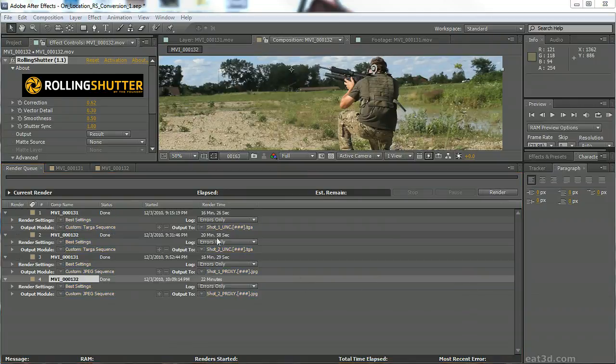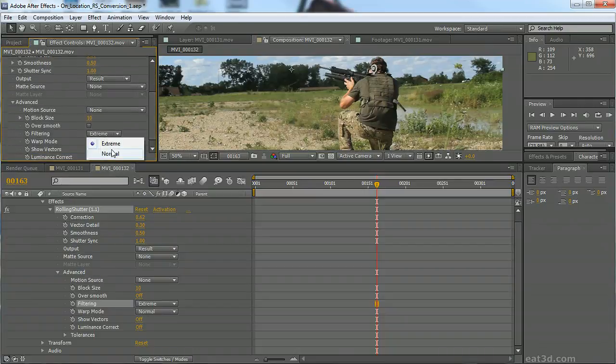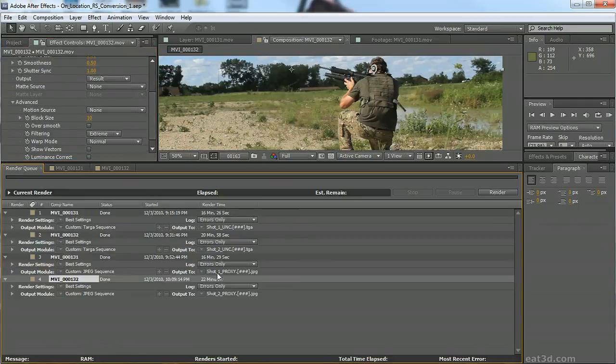Alright, so as you can see, it has taken, in combination of all of these files, over an hour to actually render out the scenes. Now, if we had this set to something like normal, we wouldn't have this issue. So you might want to do normal for the JPEGs, and for the uncompressed version that we're going to actually composite with, you'll want to set that probably to extreme. But it's up to you, and this is just the nature of the beast with CMOS chips. So from here, we're going to move on to actual tracking inside Synthesize.